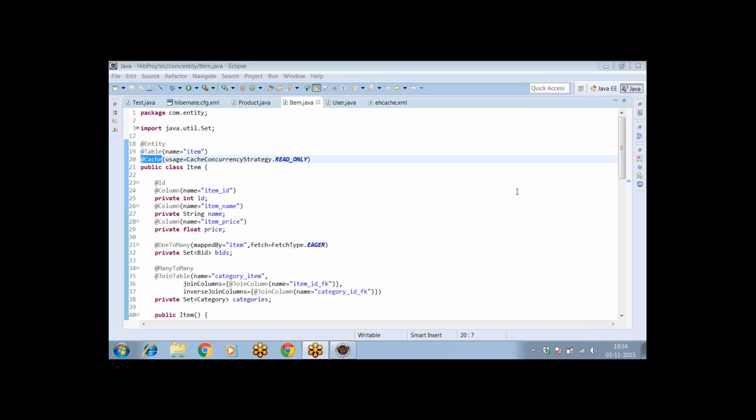Because if we provide these details to the cache, it helps the cache to understand how to maintain these objects.